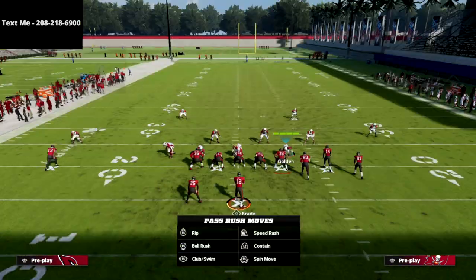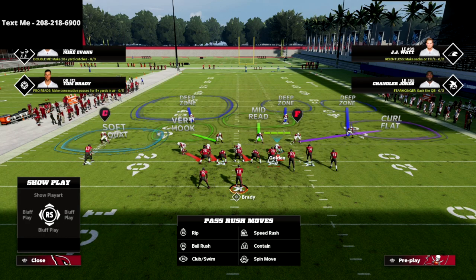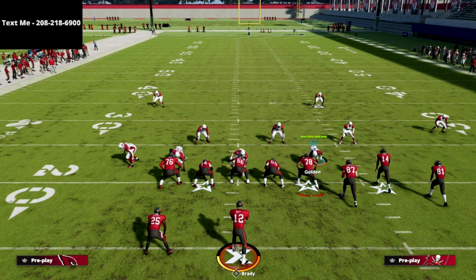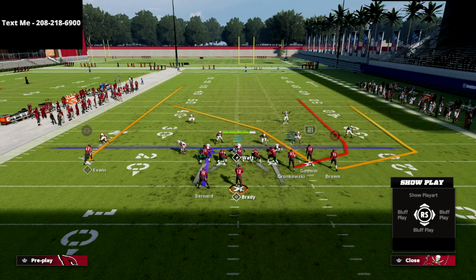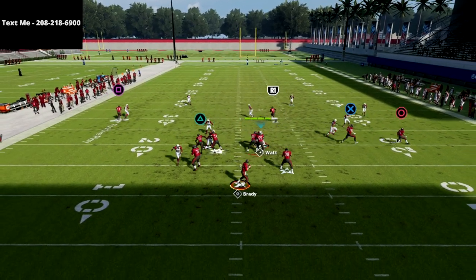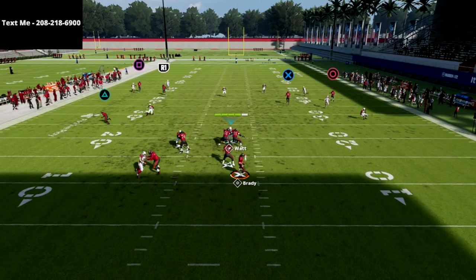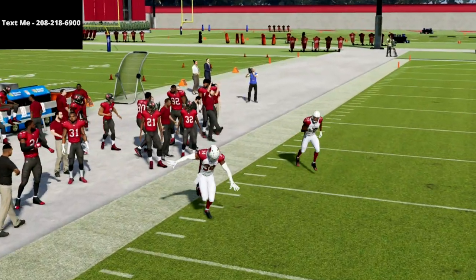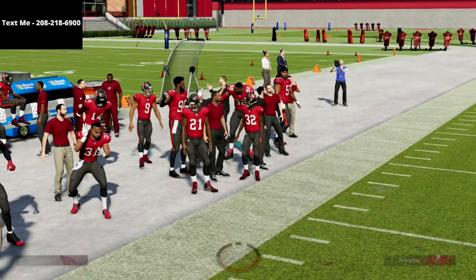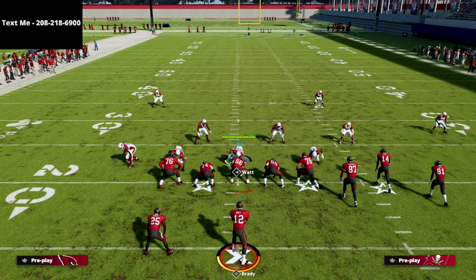But now you've got a mid-read defender if they run a backside in route from that. If they run a curl route, the mid-read will work on that a little bit. If they just run this verticals play, watch this. Watch these zones react. See that deep half come over? So as long as you user it just a little bit on this, you're going to be in a really good position. And this is a really decent bunch defense.